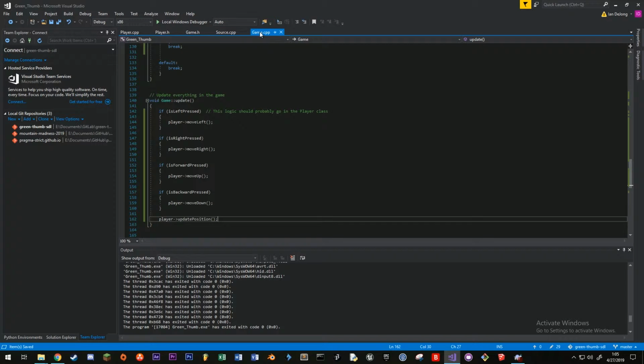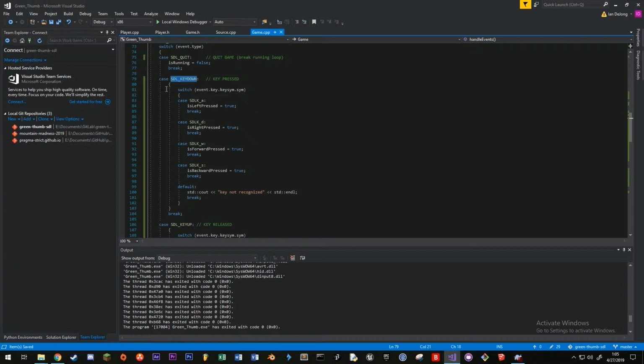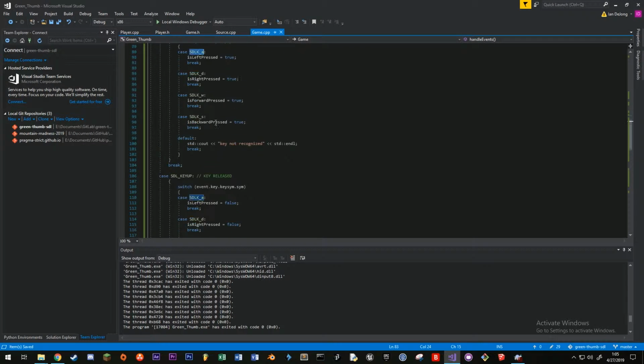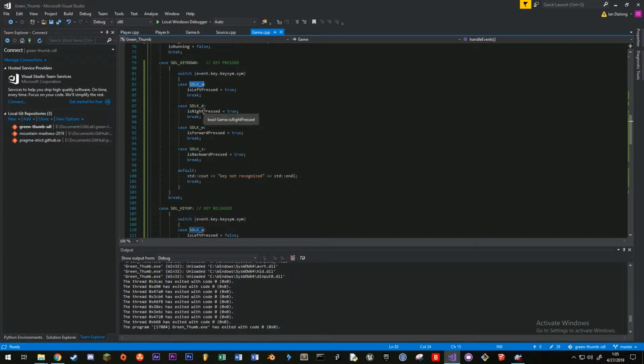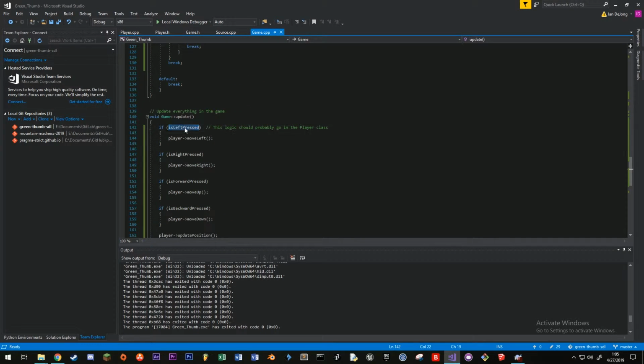These functions are called when certain key down events are fired. The different booleans are set depending on whether or not certain keys are pressed, and then every frame, if those keys are pressed, the player movement functions will be called.